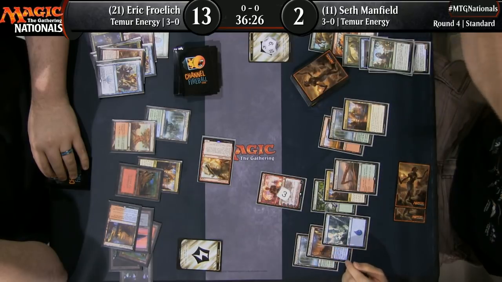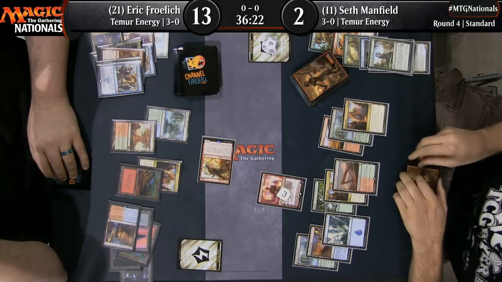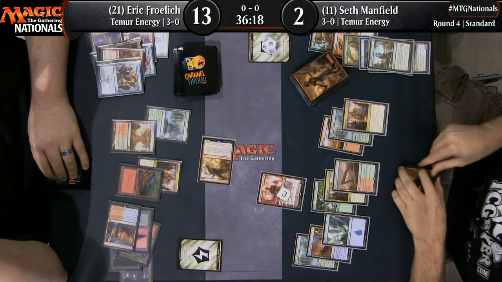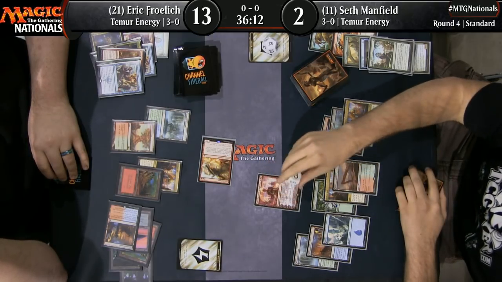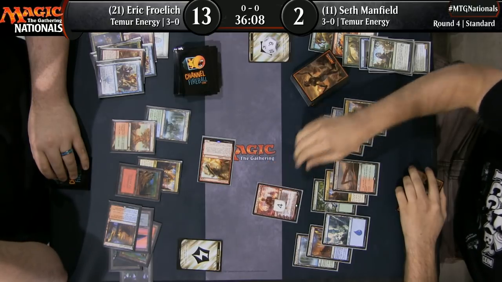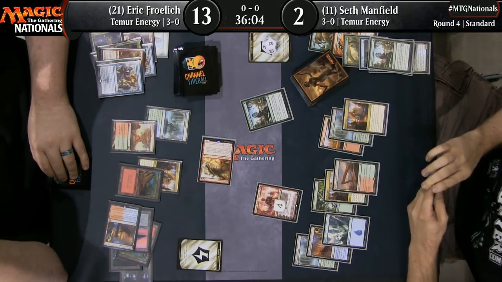What are you inclined to do if you're in Manfield's seat? Well, I think that if you don't have a removal spell for the Glorybringer, you're essentially forced to use the Chandra to get it off the table. But then you're really left to your own devices with what's in your hand. And from the looks of it, Seth does not have much action in his hand. If he does, it's reactive. And you don't necessarily want to be playing reactive cards when you're at 2 life. It puts you in a really dangerous situation.